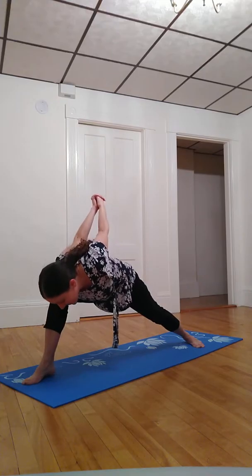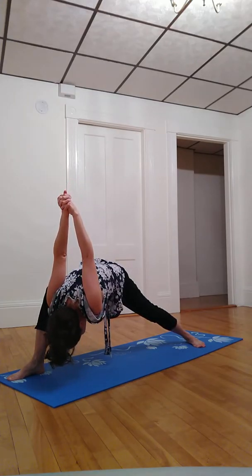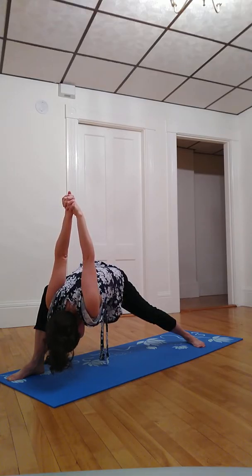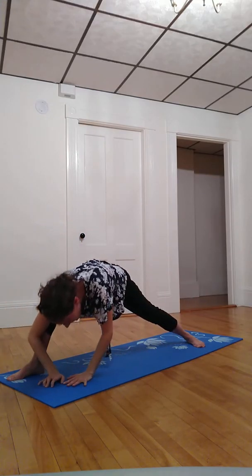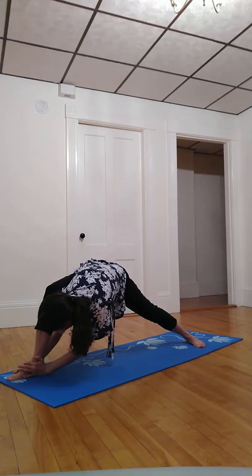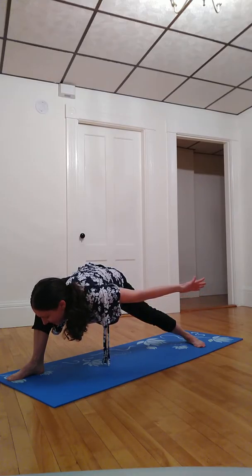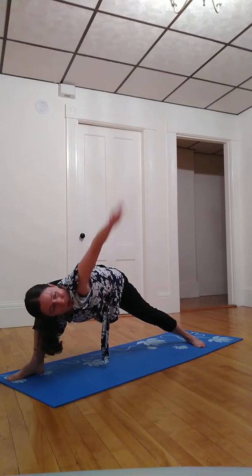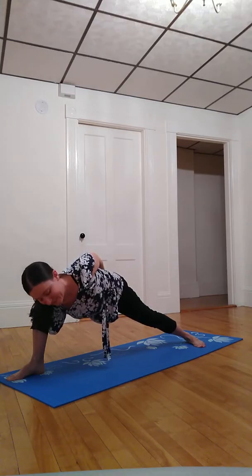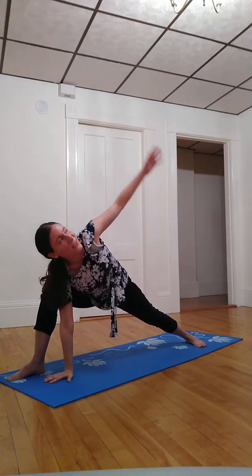Exhale, bow to that space on the inside of the right leg, maybe creating more space by turning the foot to the right, head hanging heavy, hands falling over. Inhale and exhale. Undo fingers and wrap right arm on the underside of the right leg so both hands are framing the right heel. Inhale, palms parallel with the earth — airplane arms. Breathe here. Option to open through the left shoulder, maybe hand finds hand behind right thigh in a bind, feeling the heat. Inhale to open. Next exhale, plant right palm on the earth, reach left fingertips skyward.